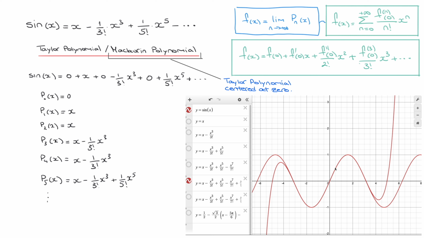And we could even go one step further. If we were to consider the 11th degree Taylor polynomial for sine of x, it looks something like this. And as an exercise for you to try, you could go ahead and plot the 13th, 15th, 17th, and 19th Taylor polynomials for the Maclaurin series for sine of x. And you'll see that it will take a lot of terms before you feel satisfied or confident that your Taylor polynomial is a good approximation to sine of x for x values further away from 0.